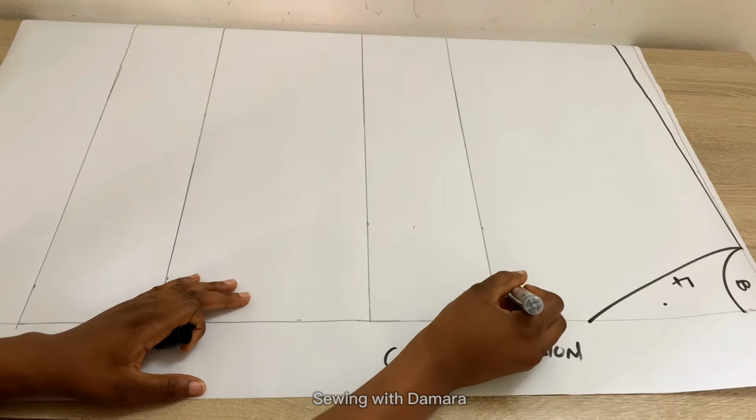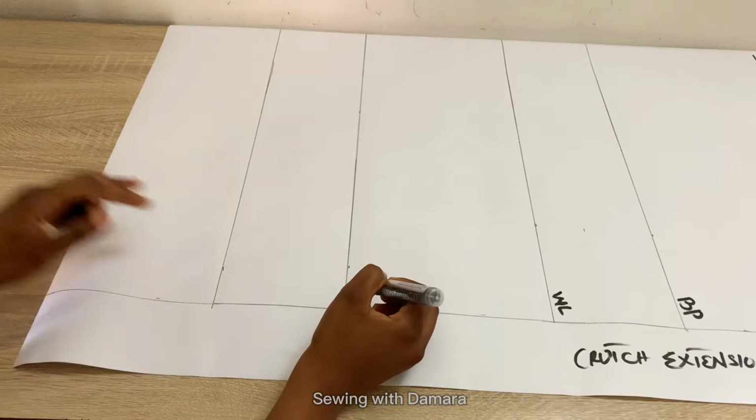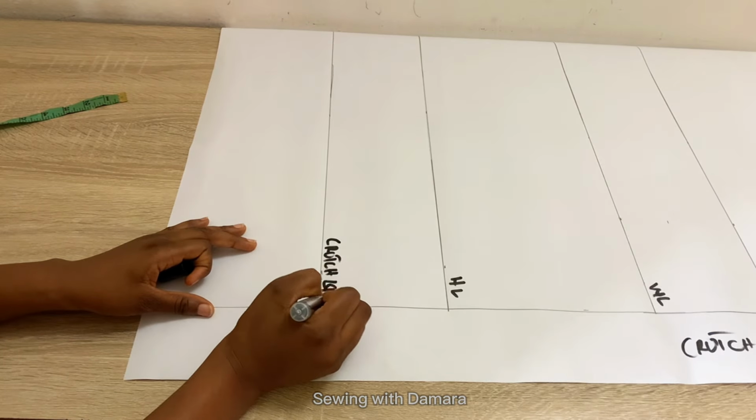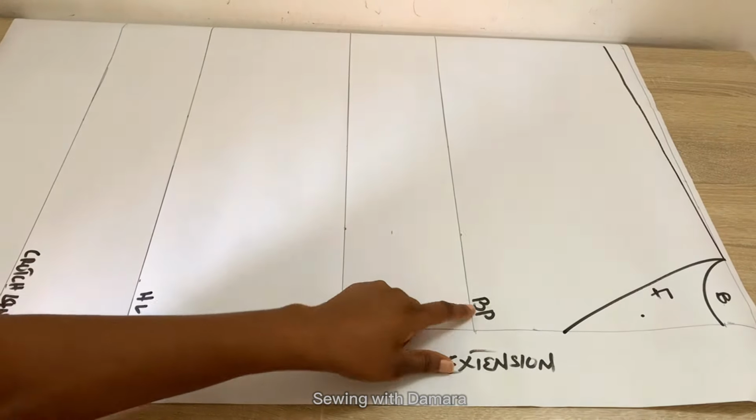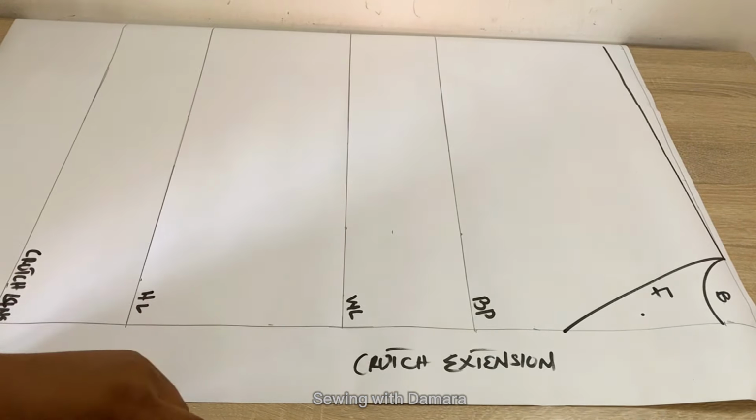This is my bust point. This is the waistline, my hip line, and then the crotch length. Now, because of the style we are creating, you won't necessarily need to mark your bust point measurement.